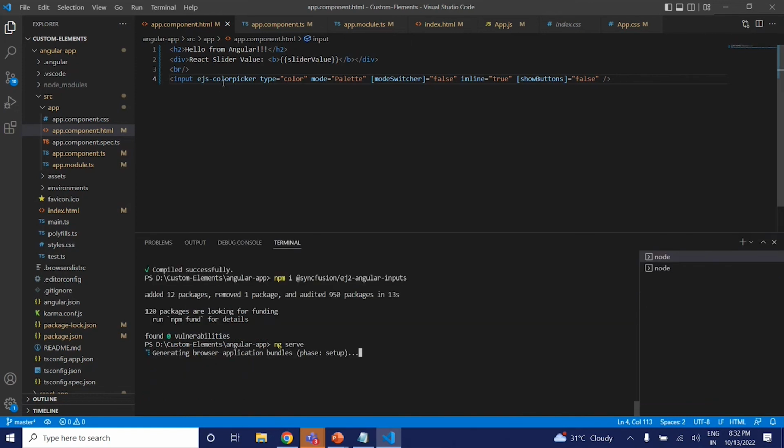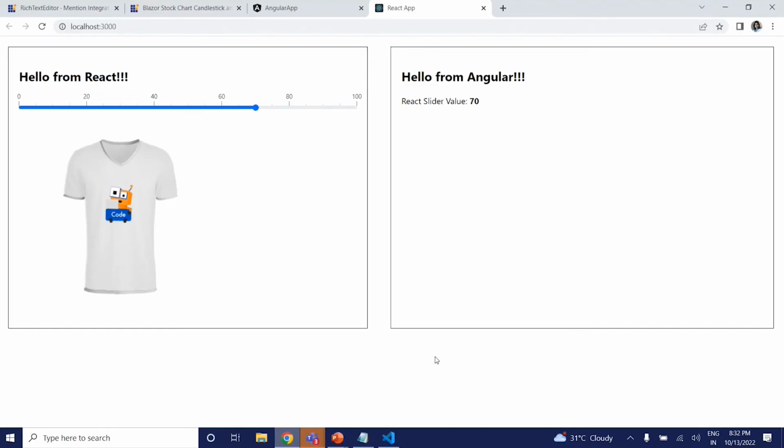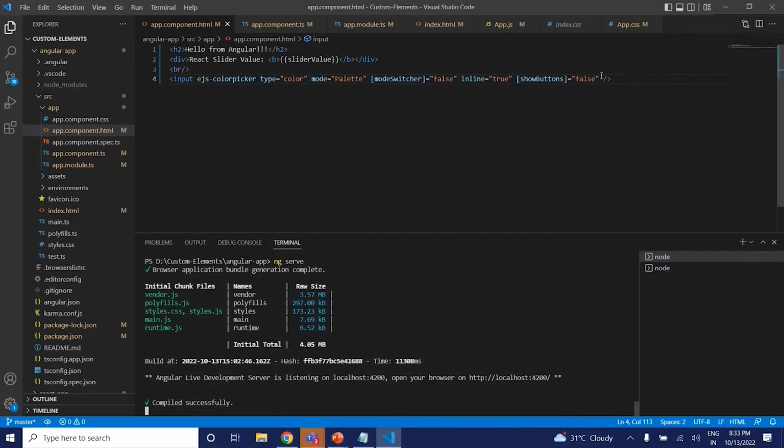Once it gets displayed in the Angular project, next we'll be handling the event, through which I'll be passing the data to the React project. All right. So here you can see the color picker component in the palette mode. Now, if I choose any of the colors, you won't be able to see any difference here because we have not handled anything.